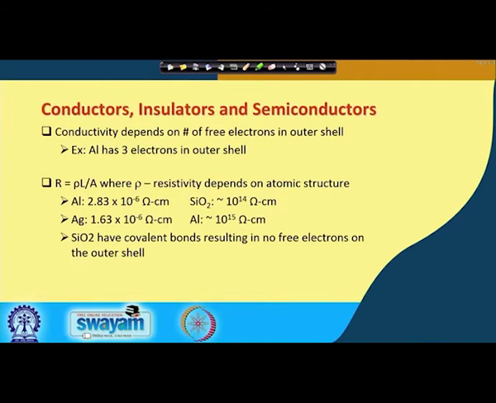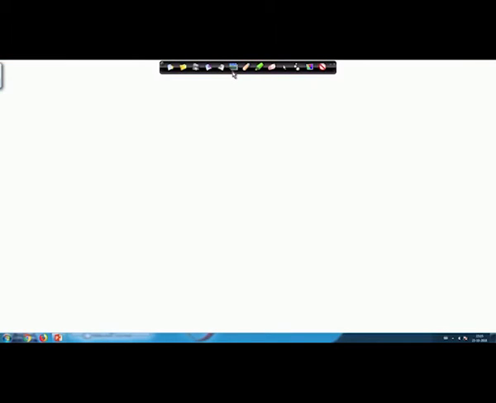For example, we know that aluminum or copper are very good conductors of electricity, right? Now, why are they good conductors of electricity? That is the question. So, let us look at how an atom of aluminum looks. Let us say this is the nucleus, and outside the nucleus you have these shells containing electrons.